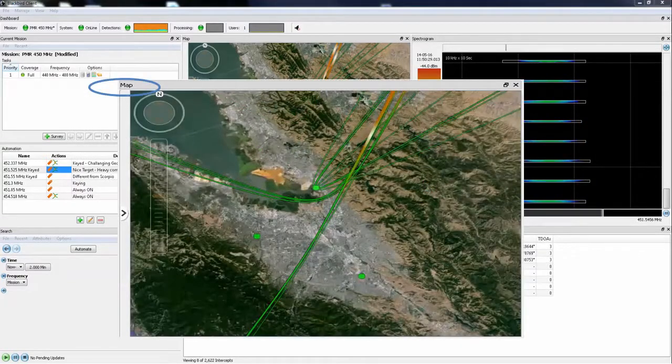Finally, this is the map window. Site 1 is at TCI's location, and sites 2 and 3 are two locations in Silicon Valley, around 20 kilometers from TCI's factory. On this screenshot example, there are several sets of TDOA isochrones. One set produced between sites 2 and 3, one set produced between sites 1 and 3, and one set produced between sites 1 and 2. The calculated geolocation for each set of isochrones is shown on the map.